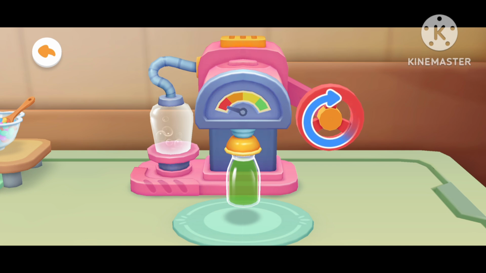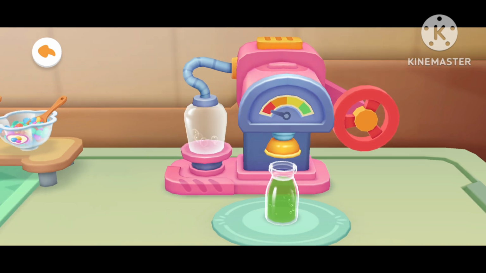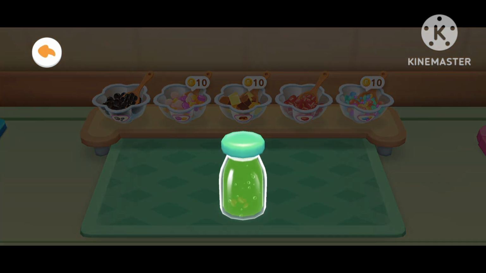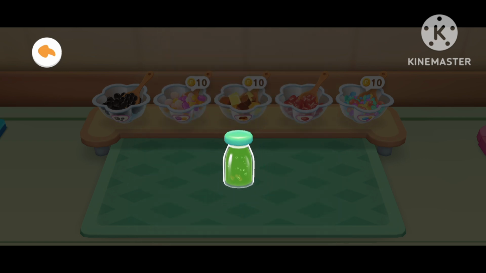Spin it to add bubbles to the juice. Lastly, let's add some toppings to the juice. Wow! You've made delicious juice!